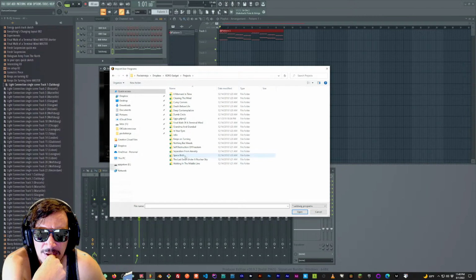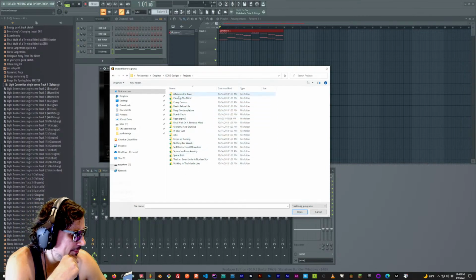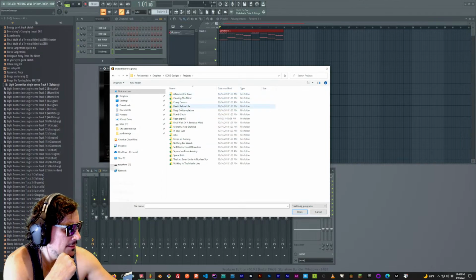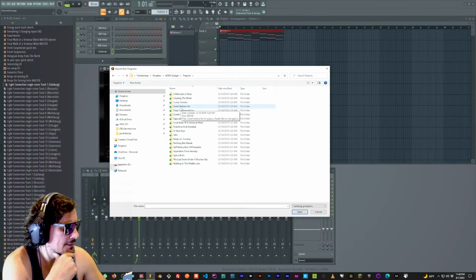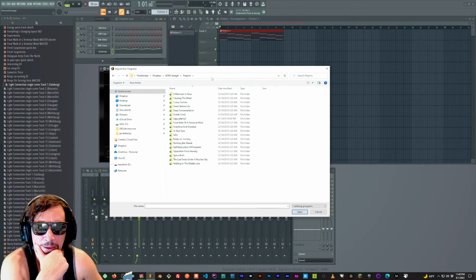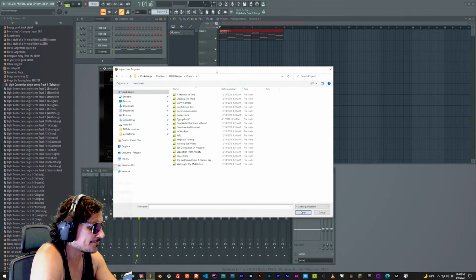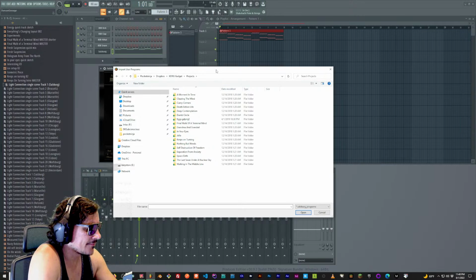Is this a layer structure that I created? I cannot see. Light connection single scene. Where did that save?